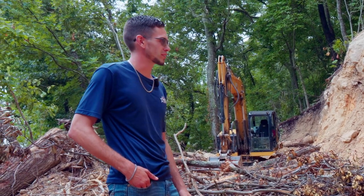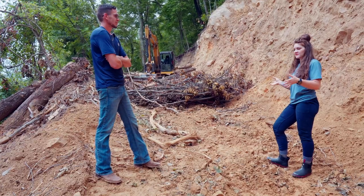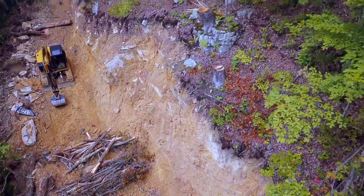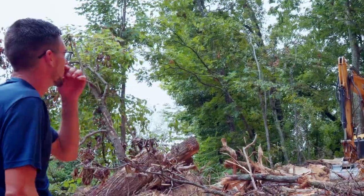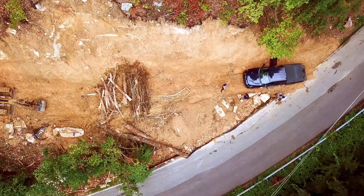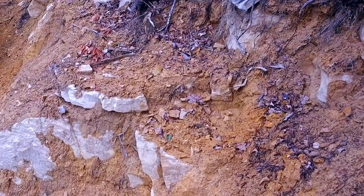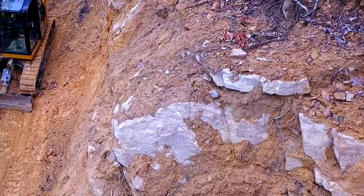It's all measurements and laser levels — that's all it consists of, along with the help of the engineer and surveyor of course. What's left to finish the driveway? We've got to get to 25 percent grade in the driveway, so we've got to take out some more rock here to widen it and make it safer. All the rest of that fill will be trucked out, and what we're standing on is probably within 12 inches of grade somewhere in this vicinity. Getting real close — probably another five days. That rock has got to come out and the driveway has got to go further back, but all of that rock will come down into the driveway for erosion control.